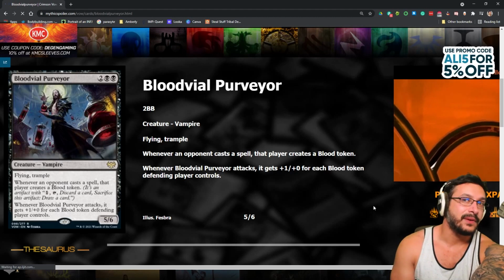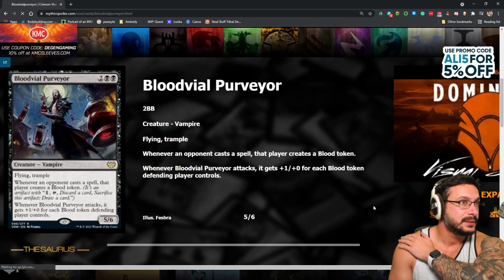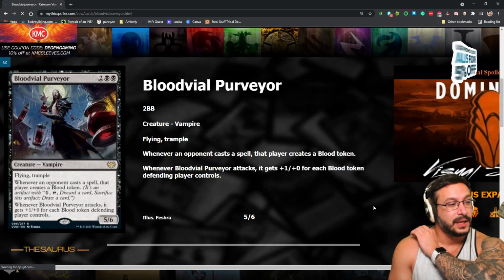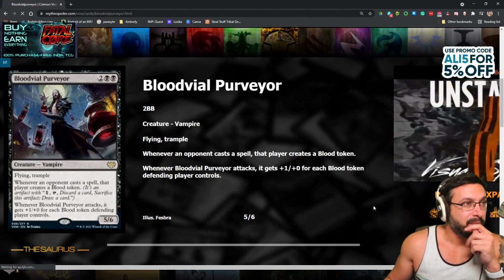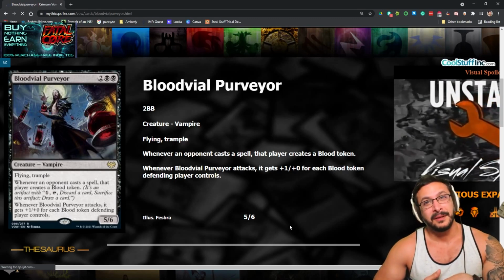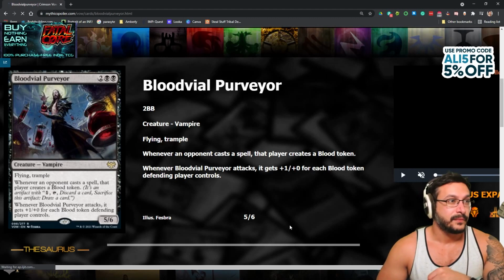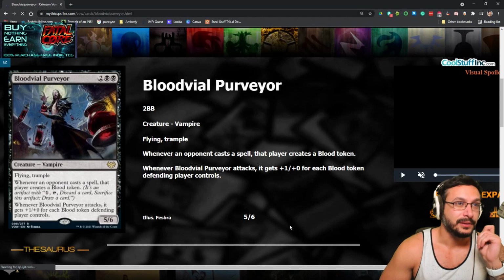Because Goldspan Dragon is like a 5, right? Goldspan Dragon's a 5. This is like a 4.5 or a 5 as well. You know what? YOLO. I'm giving this thing a 5. Bloodvial Purveyor, 5. This card, I mean, it's just 4 mana, like, oh my god. Also has trample.